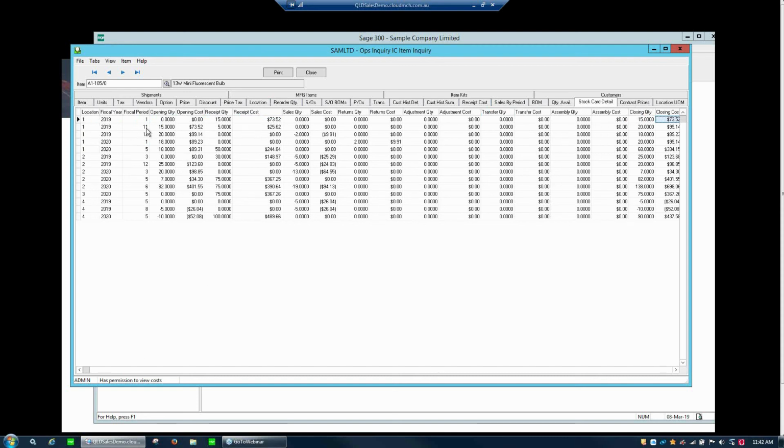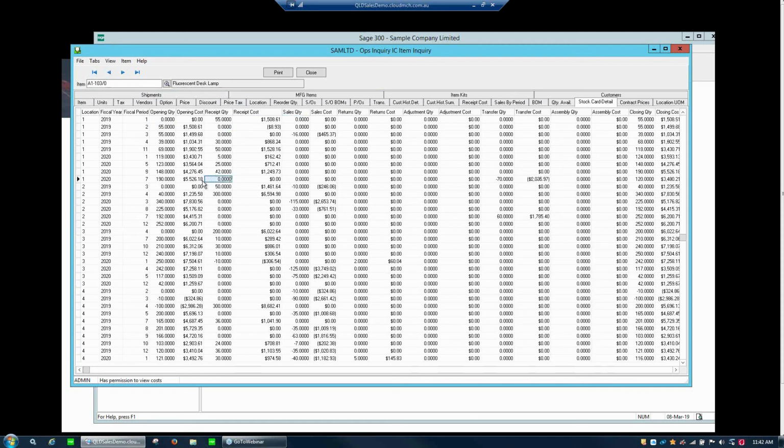And then nothing moved until period 11, so we don't see those intervening periods, there's no movement. In this period, I had 15. I received 5 more, and so now I had 20. So we can see that there's a lot of receipts going on, and then I've got some minuses, so some credits. We go to an item which has got some sales, that would be nice.